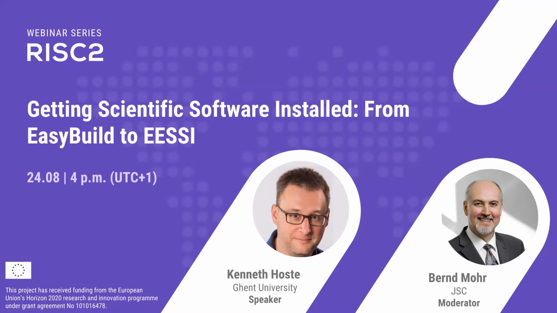He is a computer scientist and open source enthusiast from Belgium. He has a master's and PhD in computer science from Ghent University. Since October 2010, he has been a member of the HPC team at Ghent University, where he is mainly responsible for user support and training. As part of his job, he is also the lead developer and release manager of EasyBuild, the topic of today's webinar, which is a software build and installation framework for mostly scientific software on high-performance computing systems.